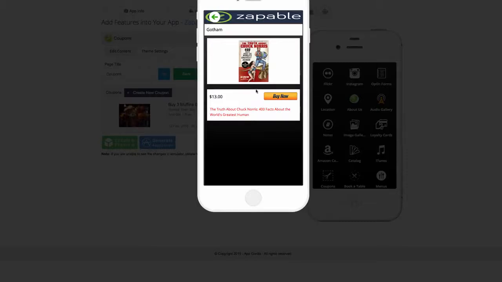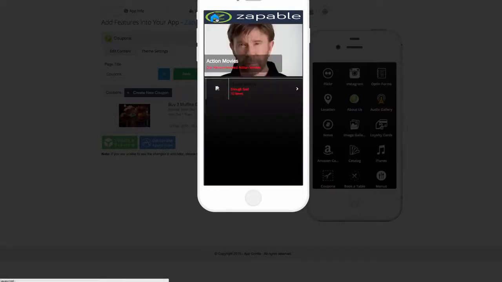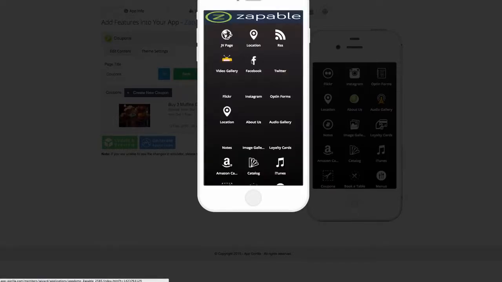Now this is for Amazon products. If you have an e-commerce store, or you know people who have an e-commerce store, they can put their entire catalog into a mobile app. So now it makes it very easy for people with e-commerce websites to now transfer their e-commerce websites into a mobile application. We also have it hooked in with iTunes as well through the user's affiliate ID, so they can display anything that's on the iTunes store. And we're hooked into all the major social networks.